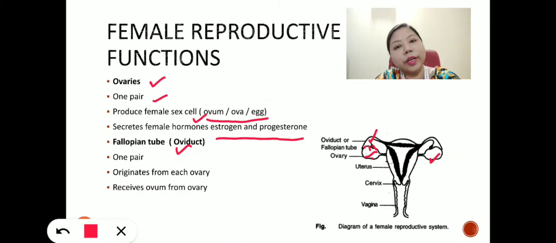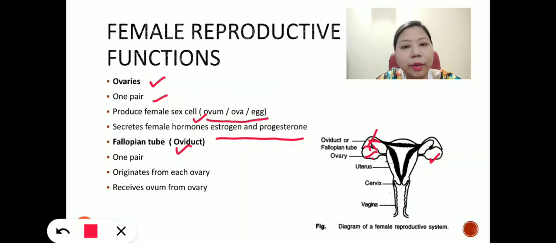So alternatively each ovary will be releasing the egg, and the oviduct or the fallopian tube will be receiving the egg, and the finger-like projection which is present in the mouth of the fallopian tube will help it to receive and push it into the duct, so that the egg can move into the duct, because eggs do not have any tail so that they can move easily.